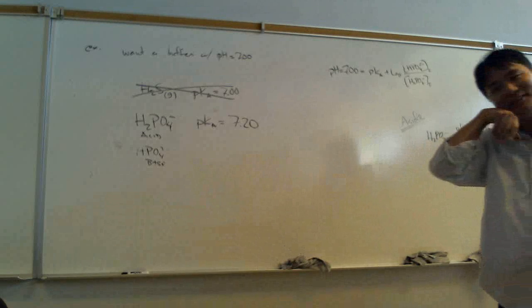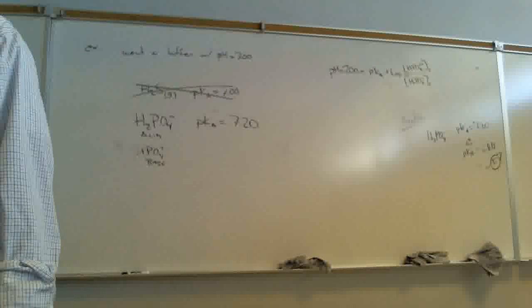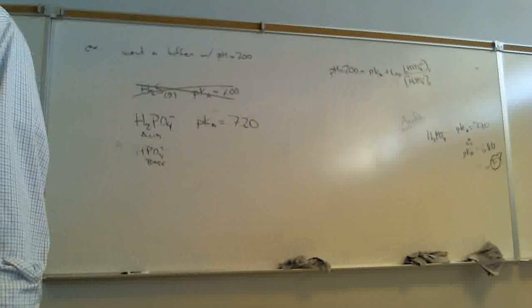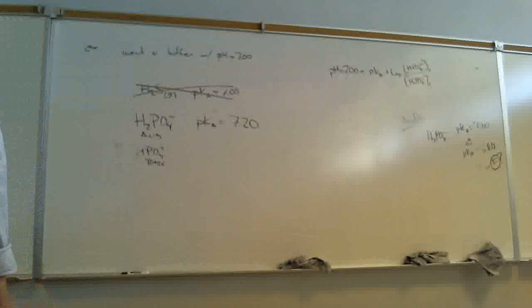Why is the answer false? Somebody tell me why. The logs, because we're neglecting the logs? Well, the power function already incorporates the log, so we don't actually have to worry about the logs. It's false for another reason. These are little details you don't notice the first time you go through, but by the 50th time you see it. The pKa and the pKb are different at equilibrium. The pKa for H2PO4 would turn into H3PO4.